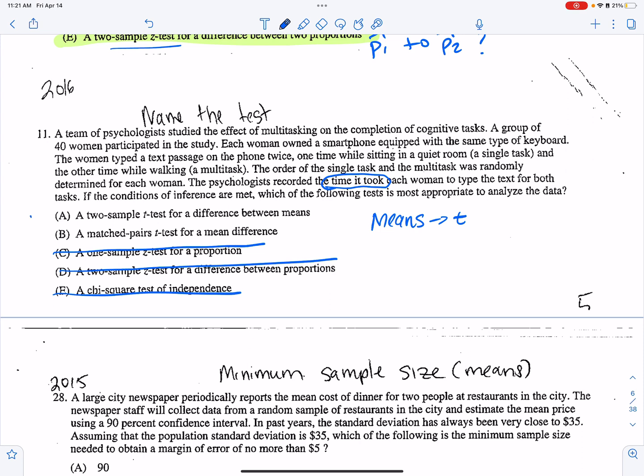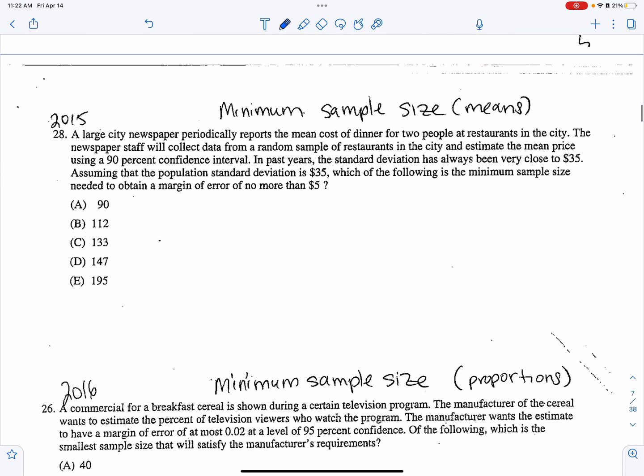So now the key is is it two sample T where I have two independent populations, or do I have them paired together? Well, when you look at it, the women are getting both treatments. Women are getting treatment 1, and then the woman is also getting treatment 2, so they're paired together. And so that's the key, that's why it's matched pair, because those receiving the treatment are paired together.